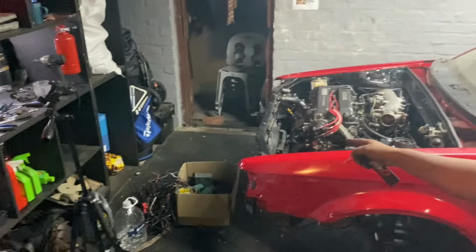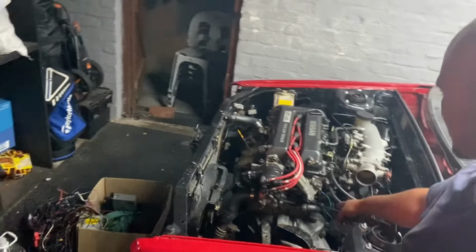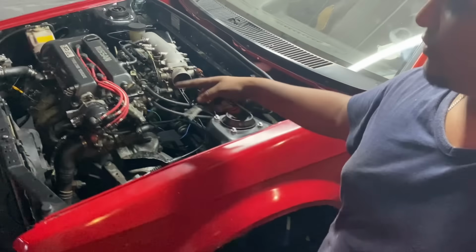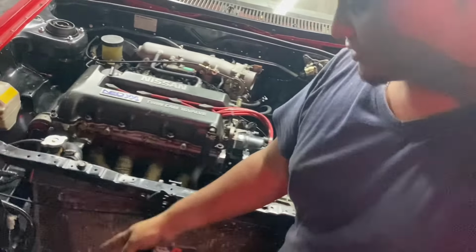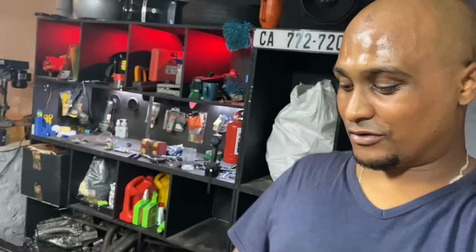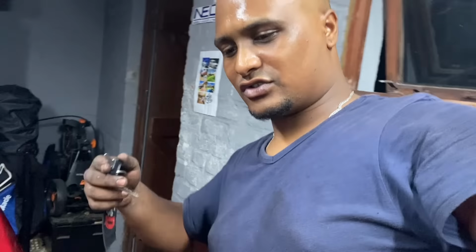So I've got all the wiring plugged in. I'd like to neaten it soonish because I see there's a lot of different color wires in here, but I've got it all plugged in nonetheless. Just need to strap up this cable for the alternator. And then I've got the Bucky's battery on here, which I don't know how good that battery is, but let's see quickly if we can get it to start for the first time in a few months.